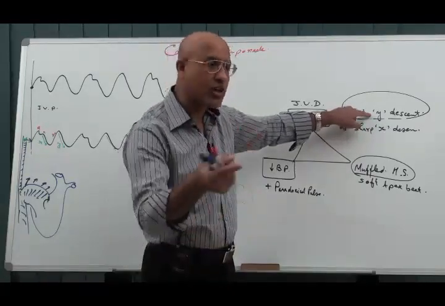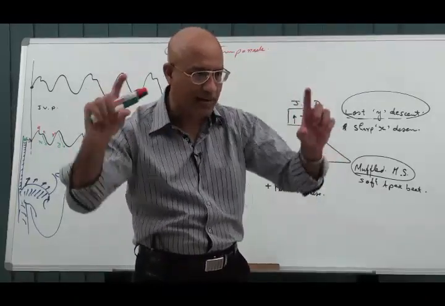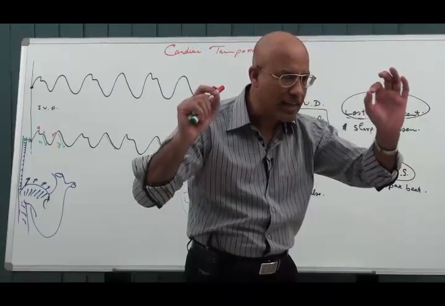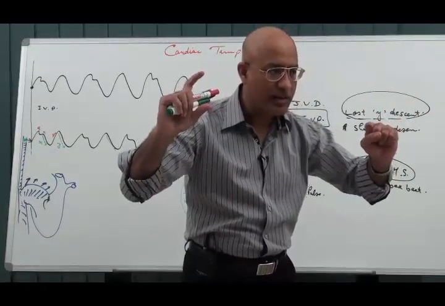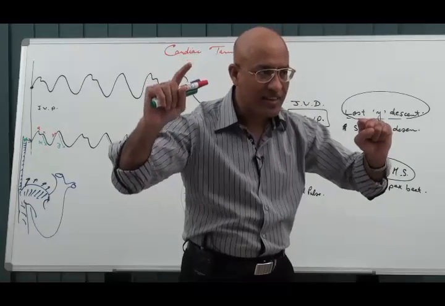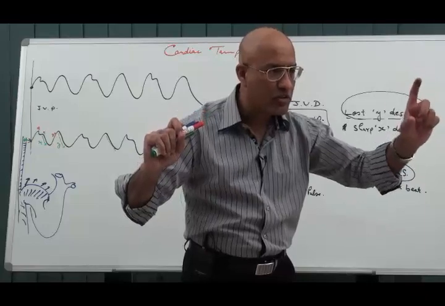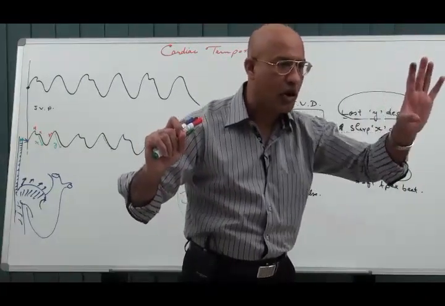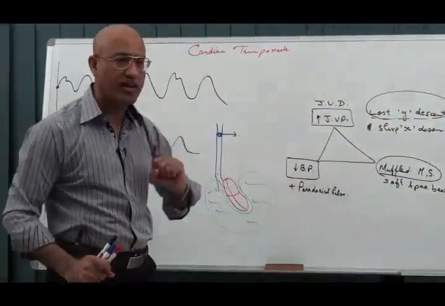And in constrictive pericarditis, when you compare the patient with cardiac tamponade with the patient of constrictive pericarditis, one of the classical differences is in the Y descent. In case of cardiac tamponade, Y descent becomes blunted. I will explain why. And in case of constrictive pericarditis, Y descent becomes very rapid and suddenly, abruptly stops. That I will explain later. Now let me explain why there is loss of Y descent.